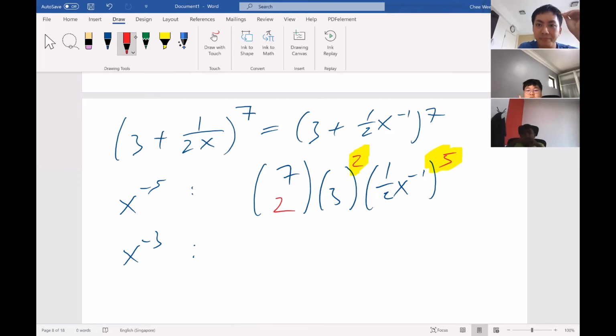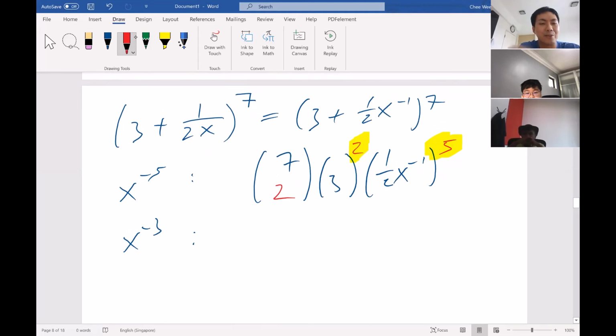Understand now? So the takeaway from this example is this: whenever you have an x in the denominator powers, I want you all to maintain the habit of rewriting it into a form like this. It's more visible and assuring to the brain actually. If you think of it like this, it's very hard to visualize the situation.